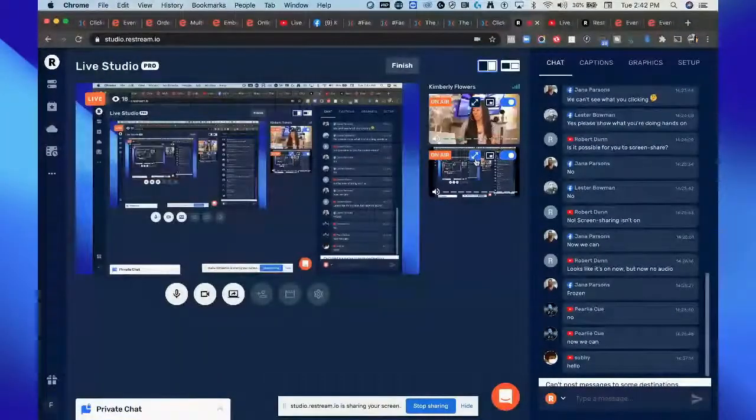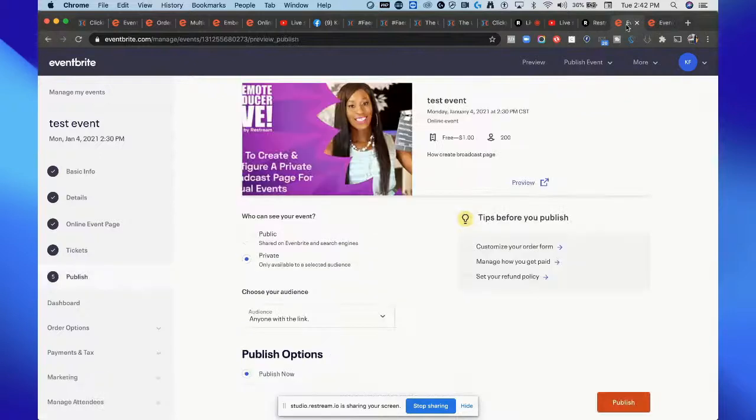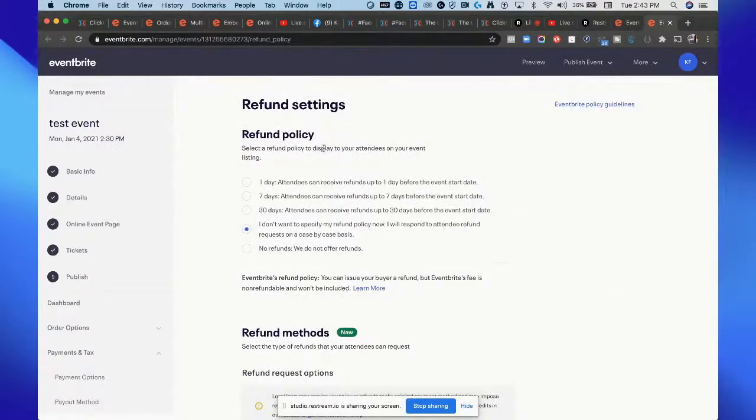The way that you do that is right inside of Eventbrite, which is really cool. You'll go to that area that I just showed you. I'm going to go back here so you guys can see exactly what I pressed. Set your refund policy. Select that, and it'll take you to this page. In refund settings, make sure that you select your refund policy. You can say no refunds, or you can receive refunds up until the day the event starts, or 7 days before the event starts.